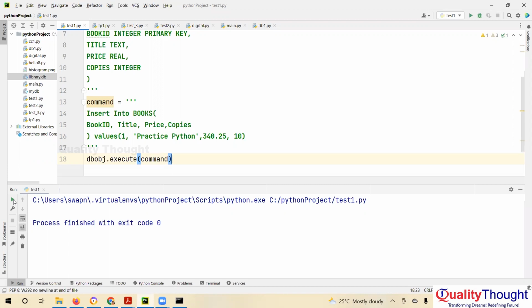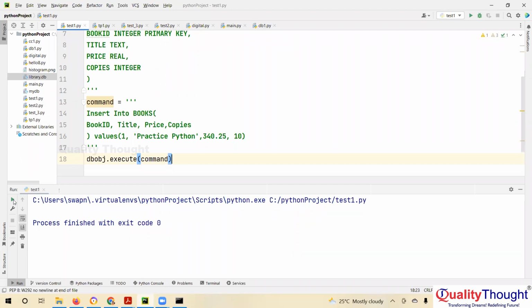It is inserting, but the moment the program ends, it is getting rolled back, we call it. Data is not permanently saved into the database if you do not mention commit. So to save it permanently, we have to say commit.